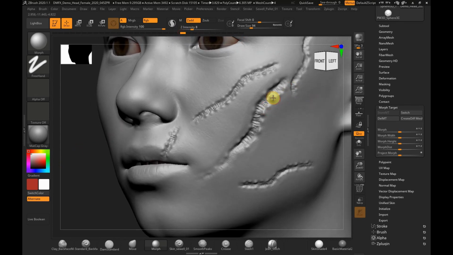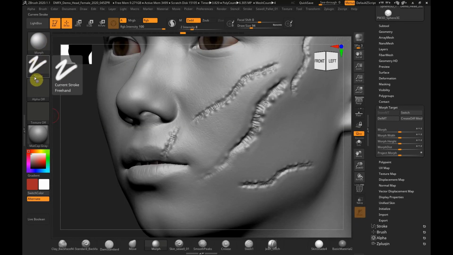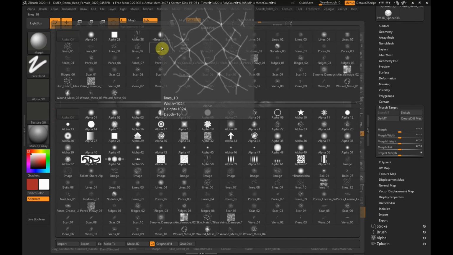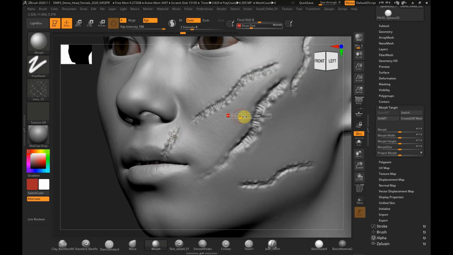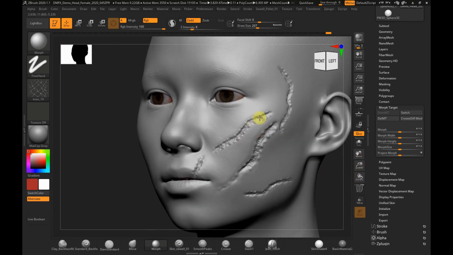So let's get back to that state. Let's take the morph brush and let's get an alpha associated with it. Now, something I like to do is use the morph brush to scrub in a morph. You can get some really refined and beautiful detail in there, and that creates another effect.